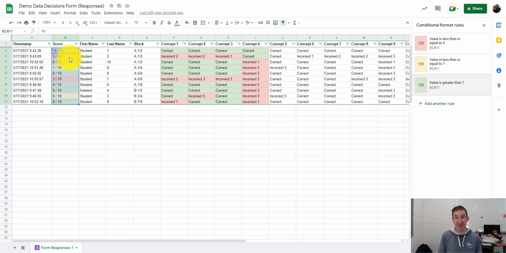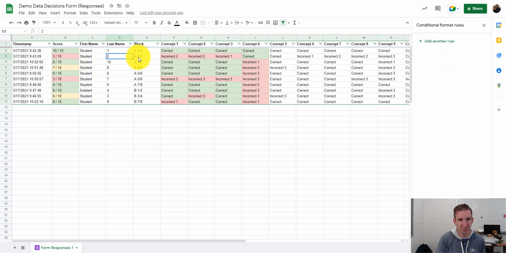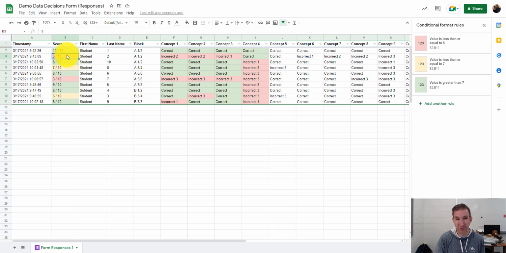Now, what this will tell me is it'll tell me, hey, I have student 2 in block 1 that scored a 3 out of 10. So maybe I need to provide some remediation on this topic. I need to find them during resource. I need to get a hold of this student to help reinforce some learning here. For my students that are in green, this tells me that they are proficient or have mastered this topic, and that, hey, they can move on to the next topic, all those good things like that.